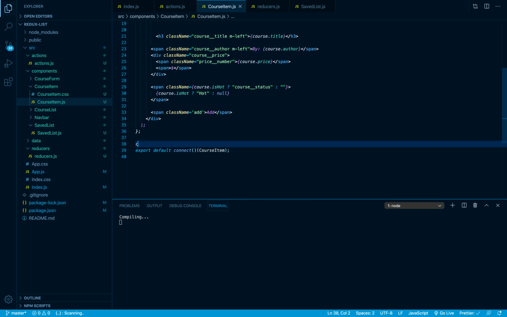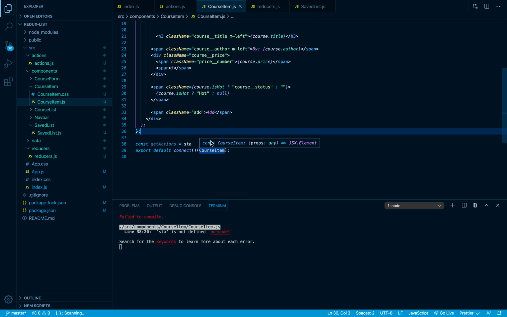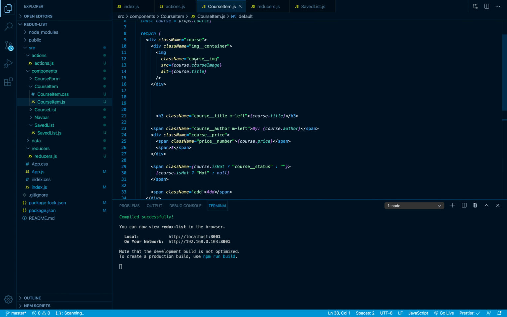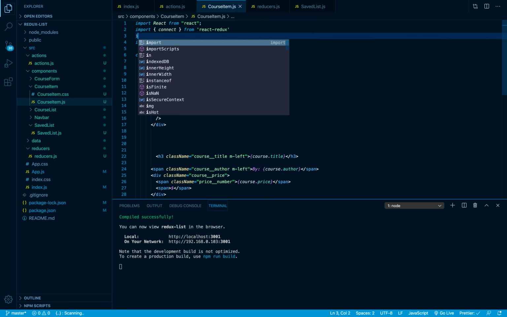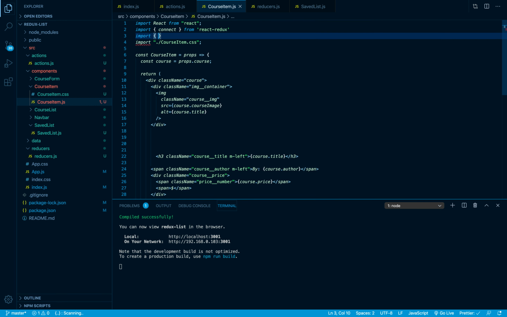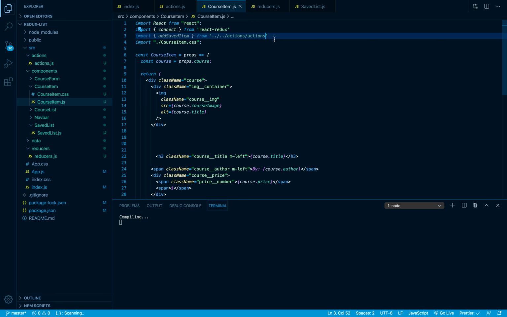And here we have to create a function. I'm just gonna call it get actions, or later on we are gonna change it. Keep that one in mind. And here since I only want the actions, I don't want to receive any data, so I have to remove it. Sorry for that, my mistake. I have told you in order for us to get an action to a React component, first of all, we have to import that action. So I'm just gonna say import, and the action was add saved item from the actions file. So we have to go to the actions like this.